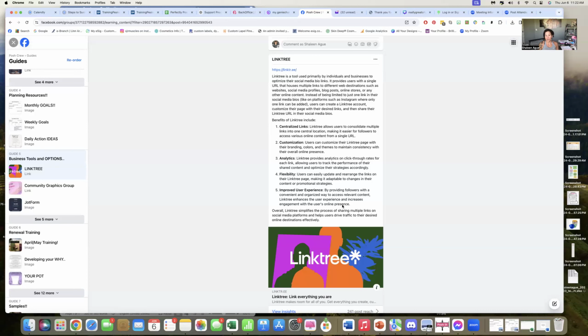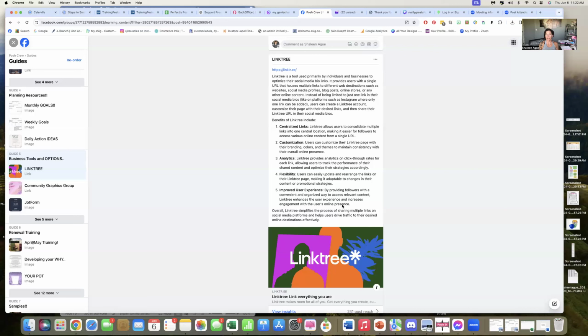Okay, customization: you can customize it with brand colors and fonts and switch things around. Of course, it's a little more limited in the free version, but you can customize it.